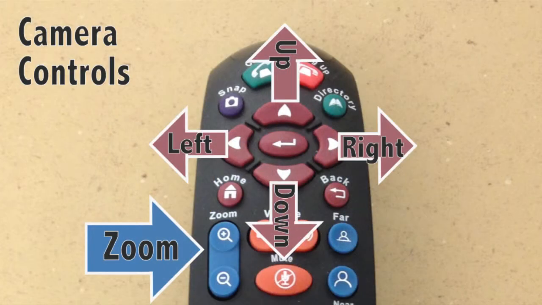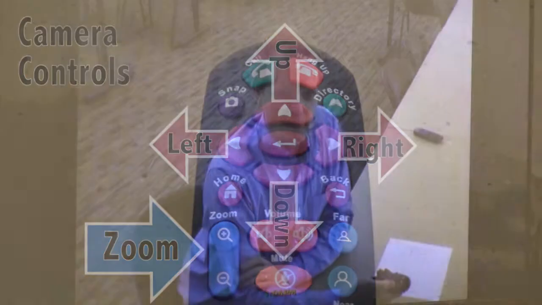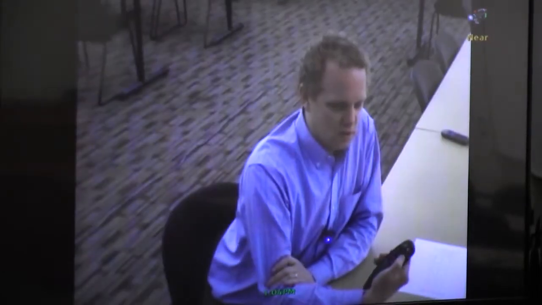Now I could manually move the camera around, and I have controls on here to do that, where I can pan, tilt, and zoom, which is to say move the camera left and right, up and down, or actually see a wider view or a tighter view. Okay, and I can do that simply by doing this. Okay, using those toggle switches on the remote.